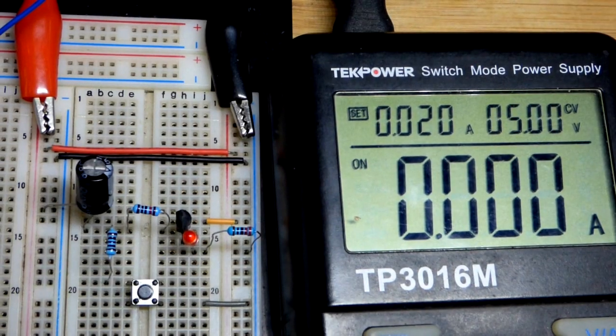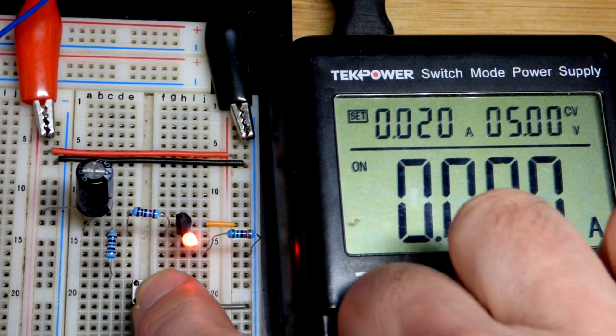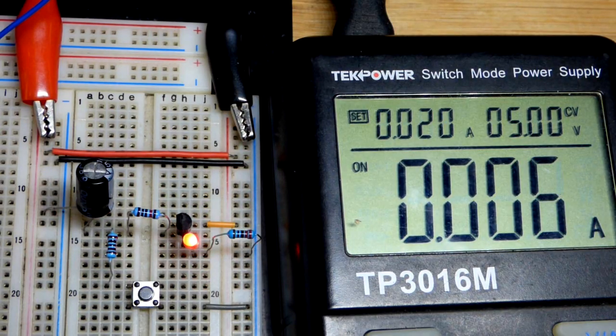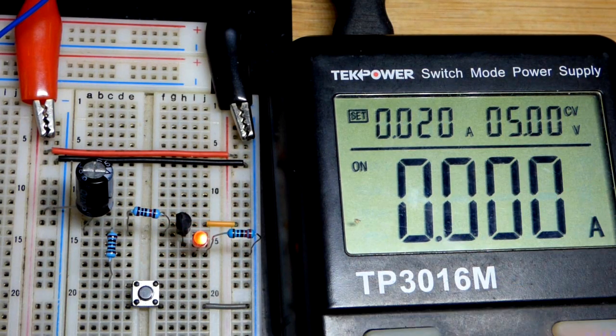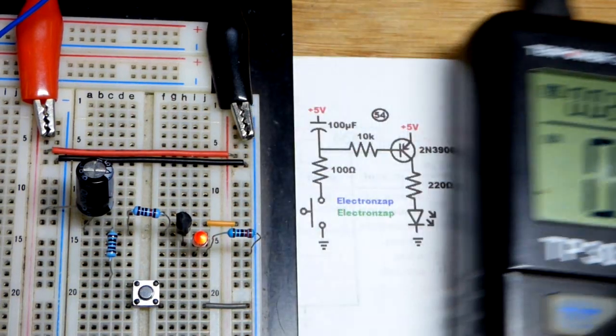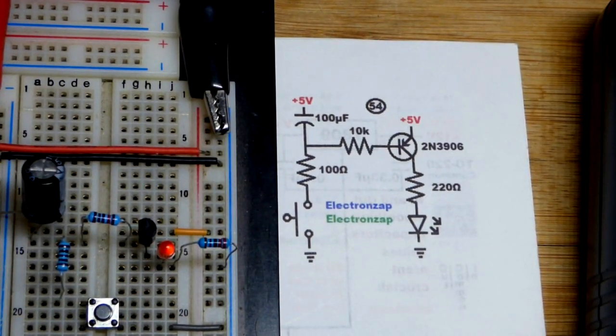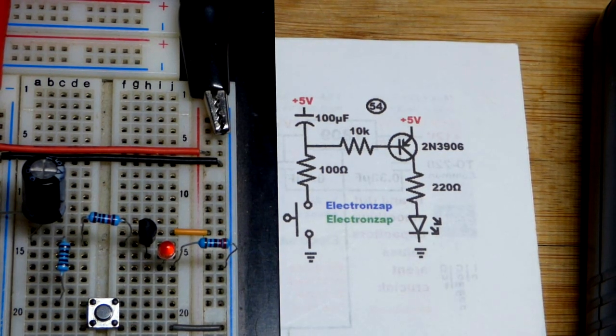The transistor is not a complete on-off. It depends on how much current is going, in this case, from emitter to base. So it has a gain. That's what I'm trying to say.